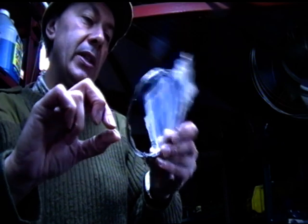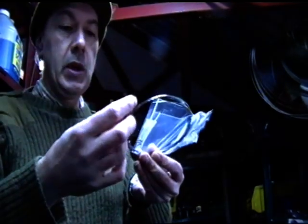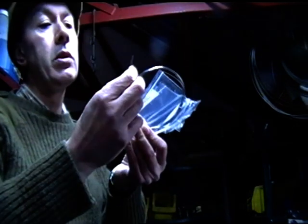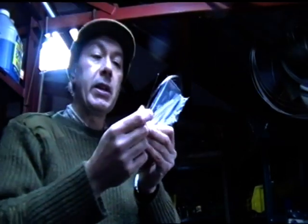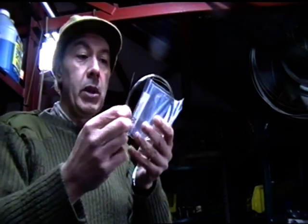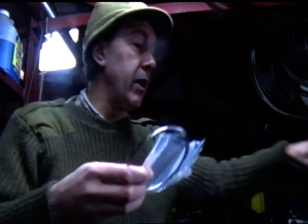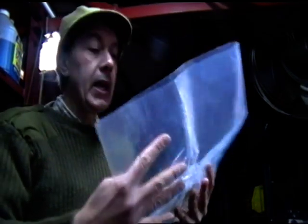Exactly what that is in metric, not sure. It's probably a bit over 1 millimeter diameter. Now, I could form my own spring for this by bending that round a former. 4 meters of wire there would be more than enough for doing it. So if this spring doesn't work out, I can make my own.